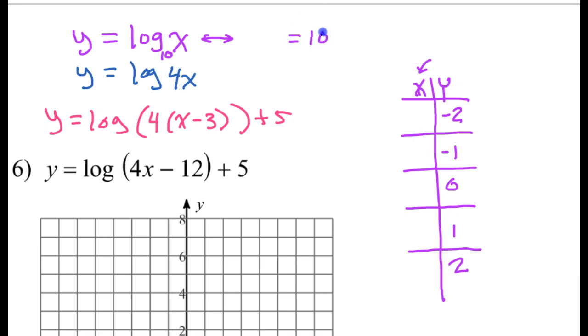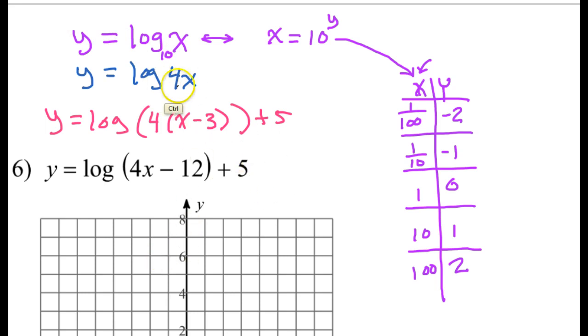So start with the base of 10, and then the x and the y switch sides. So the x is going to end up over here, and the y will be here. So x is equal to 10 to the y power. So this is what I am going to use to get these x values. Okay, so I'm doing 10 squared, which is 100, 10 to the 1 power, which is 10, anything to the 0 power is 1, and then this will be 1/10 and 1/100th. Notice it's the reciprocal of these two at the bottom. All right, so that's the parent function.